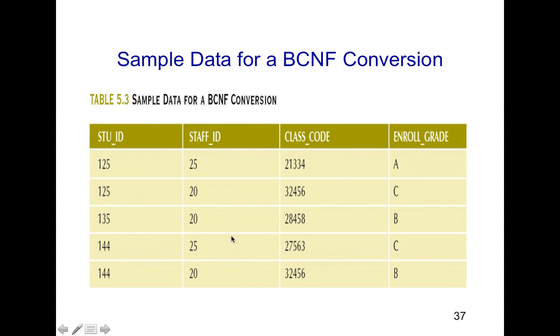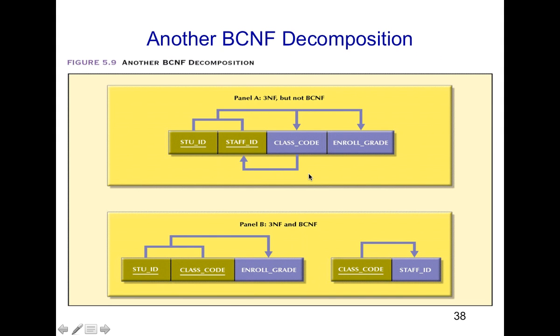So we pull out the staff ID. You can sort the table by the staff ID, or search the table by the staff ID, or you could search it by the class code to see what the grade was. Because if you do it this way, you have 2 different staff IDs teaching 2 different classes. So most likely, you wouldn't be able to tell which staff ID was teaching which class if you just searched on the class code. So basically, it's BCNF because you're pulling it out and making another table out of it.